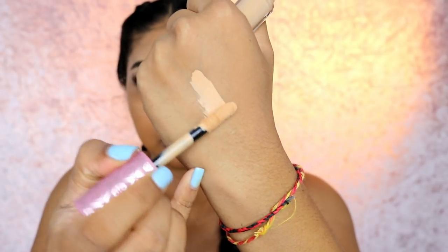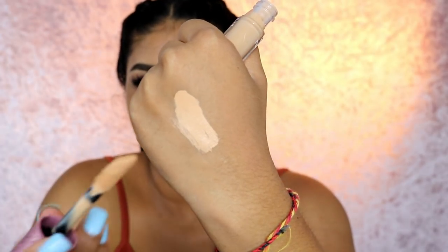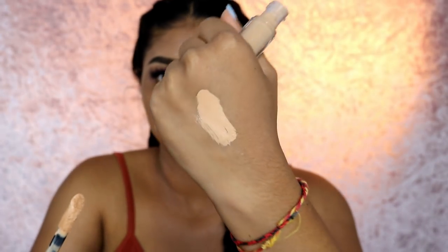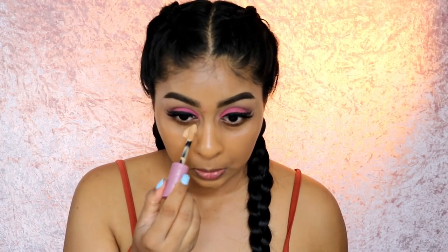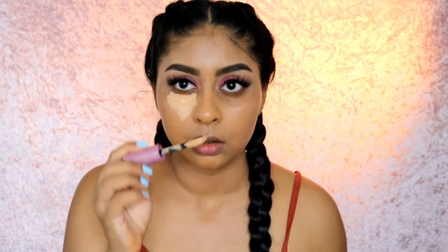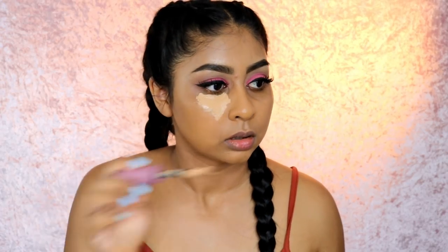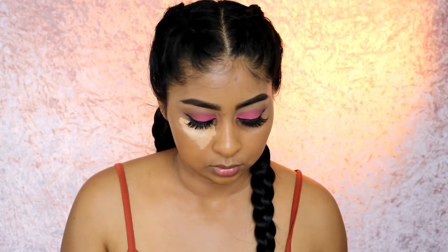I just got one of those huge Dofer applicators. That's what it looks like when swatched. The Dofer applicator is a bit scratchy to be honest. This smells of something I know — I don't know what it is right now. You know when you just know it but you can't describe it.